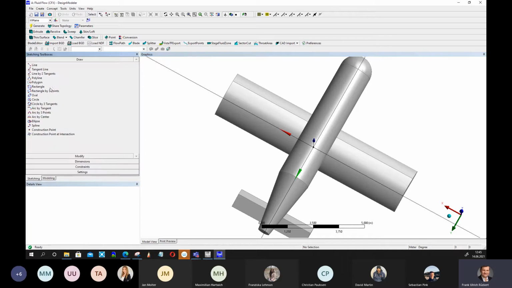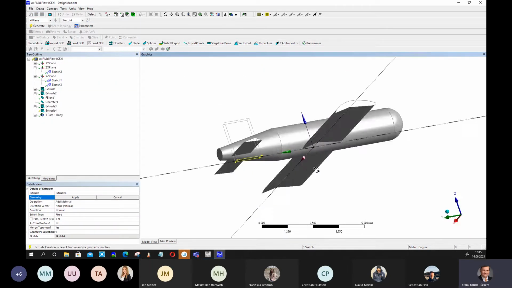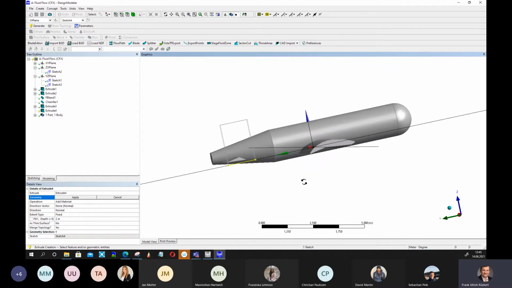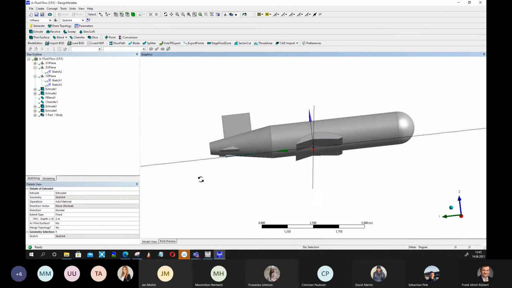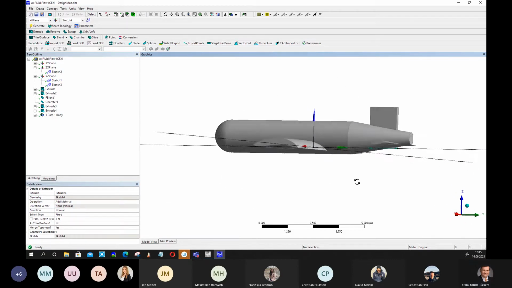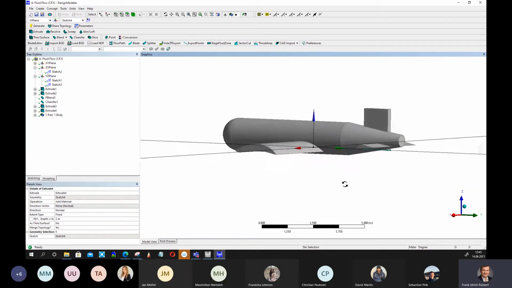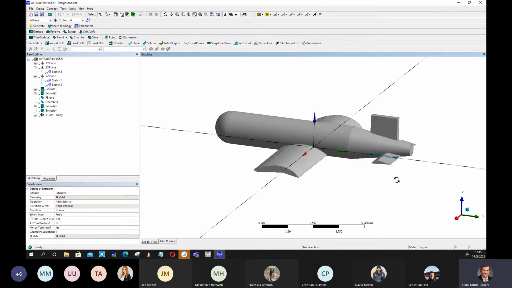I don't want to use splines. I just take a rectangle. Rectangular geometry like this. I extrude it and generate it. And okay, why not? That's our wing at the back.